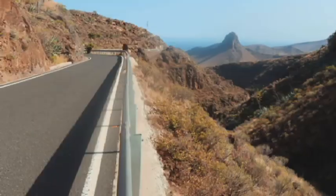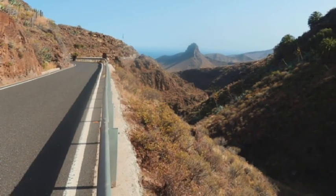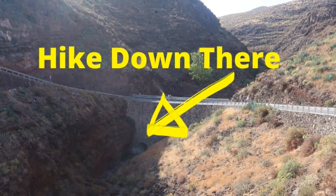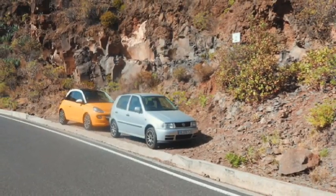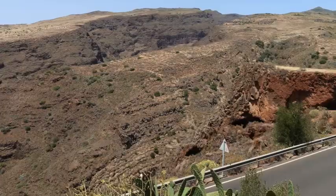It's a little tricky to get to. You've got to drive up these small roads. It's on GC 550 at kilometer marker 14, and there's one little spot that has about two cars. Then about a hundred meters down the road there's a little bigger spot, so you can park there and walk up if it's occupied.